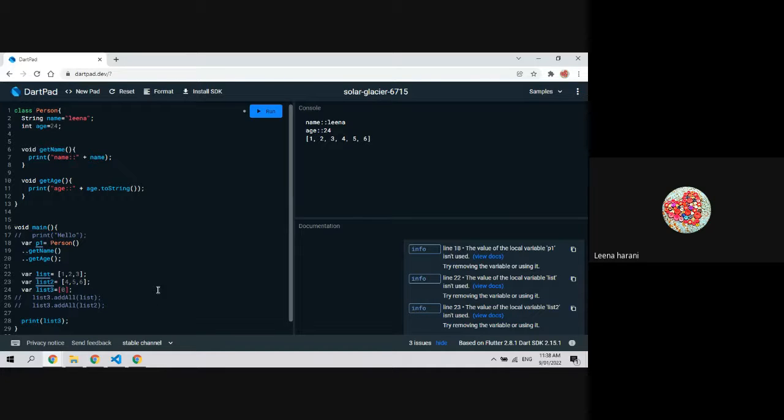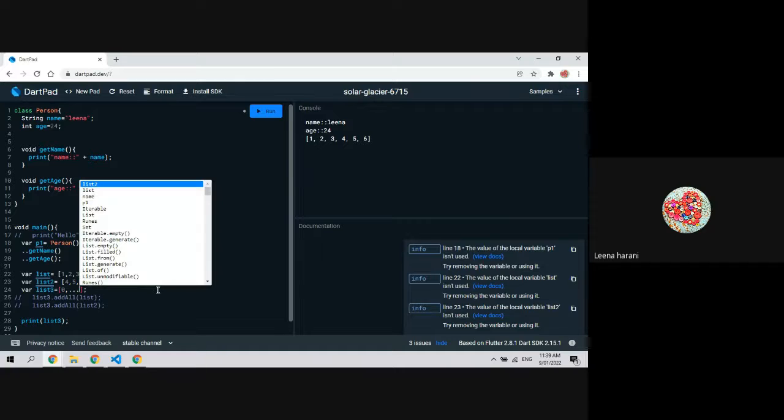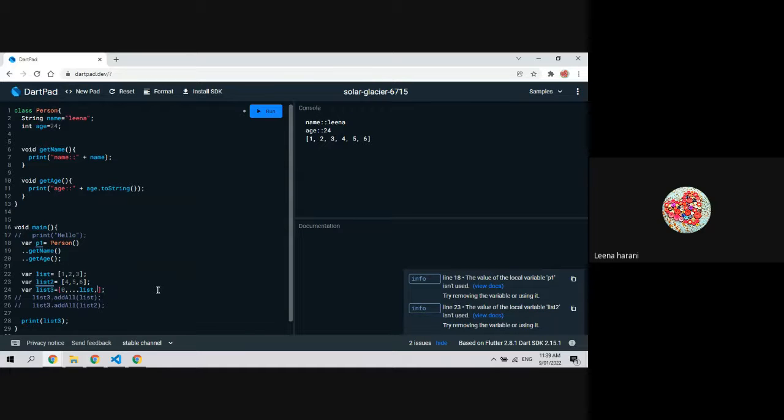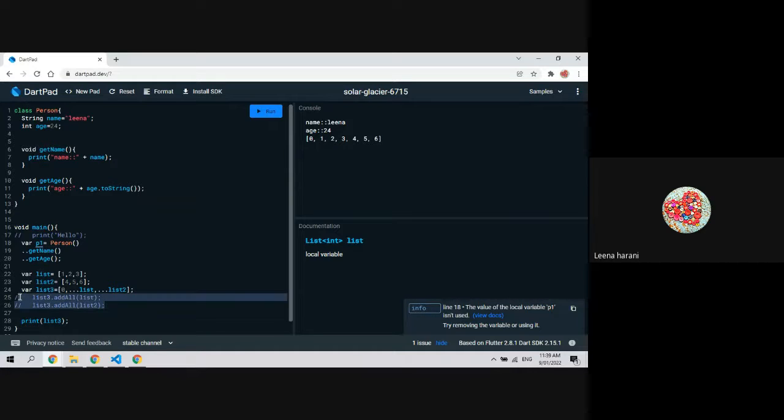Maybe we will add some value first and then we will say 3 dots and list, and then comma, 3 dots and then list 2. Comma is to separate this list from list 2. Let's save this, control S and run. So it's saying 0, 1, 2, 3, 4, 5, 6, which means the same implementation, but with other alternatives we can do this. Now this is the concept of spread operator and cascade operator.